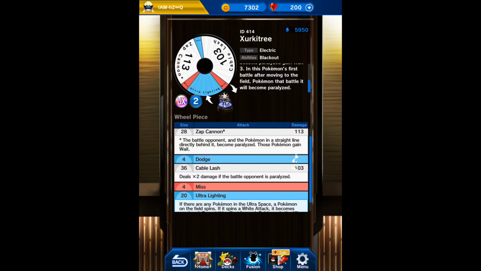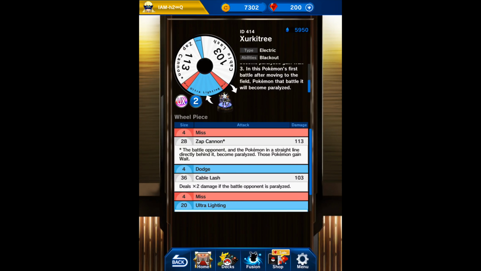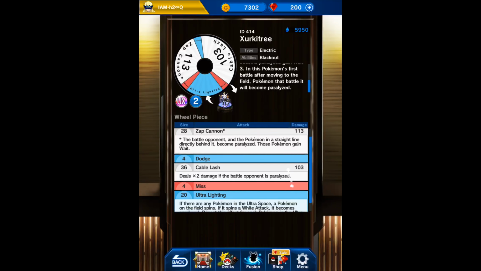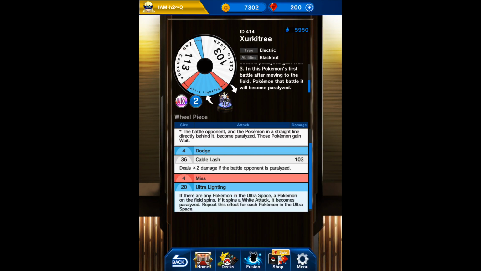So we've got Zap Cannon. I think that belongs to Vikavolt, if I'm not mistaken. The battle opponent Pokemon in a straight line directly behind it become paralyzed. Those Pokemon gain weight. So very, very good way of being able to get an easy win.